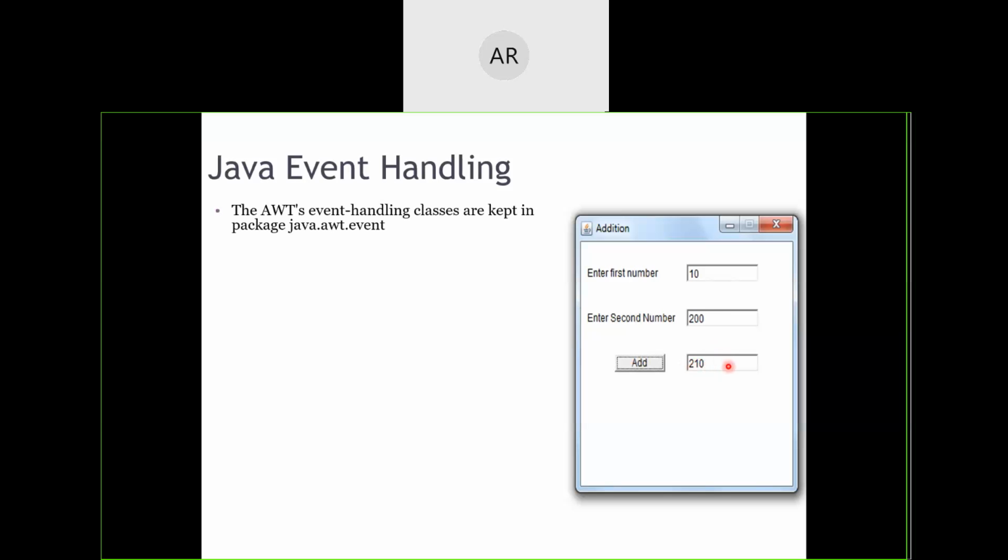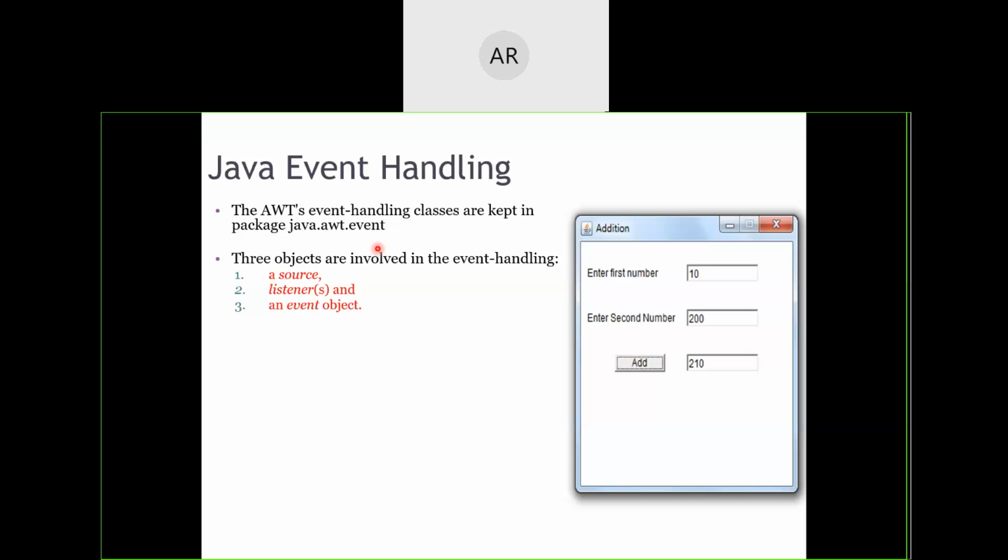So for event handling, first of all, we need to import our package java.awt.event. With event handling, there are three basic things that we need to focus on. One is, what is the source of the event? What is the listener that we should associate with our component?